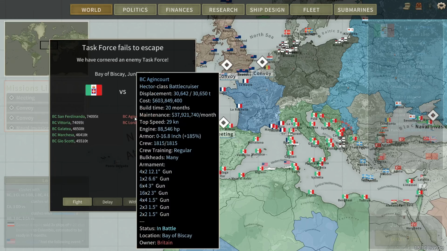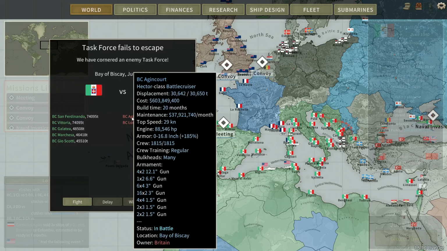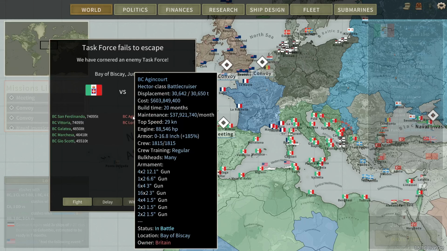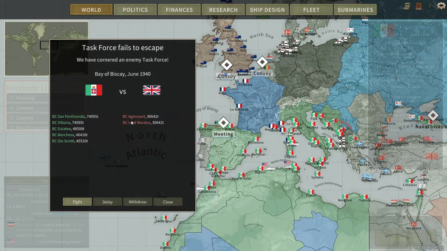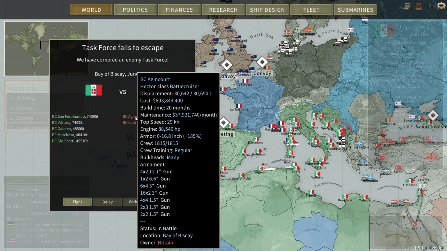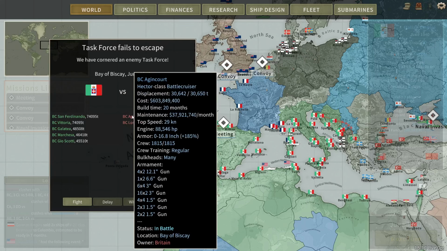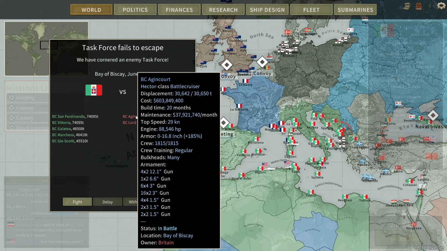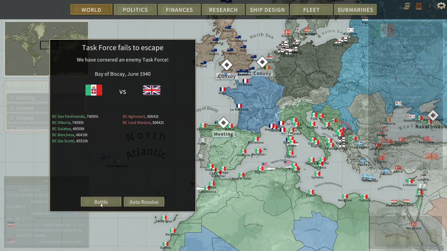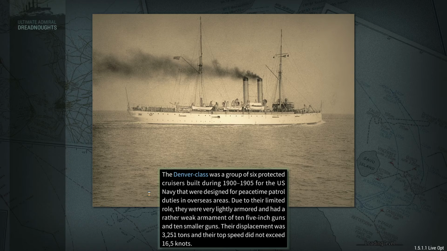We're about to encounter a couple of these Hector-class battlecruisers. They are overall less impressive than the battlecruisers the British had in the previous war. They're just not that good. I don't know why they didn't just build more of the Zealous class, which were actually pretty impressive, 10 knots faster and much more heavily armed than the Hector class. But Hector is what they went with, and it's what we're gonna fight.